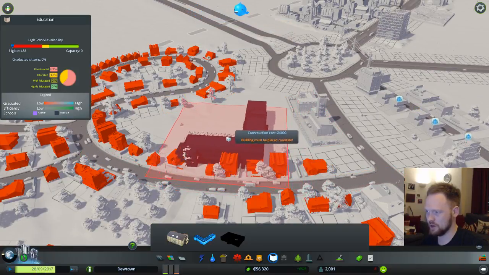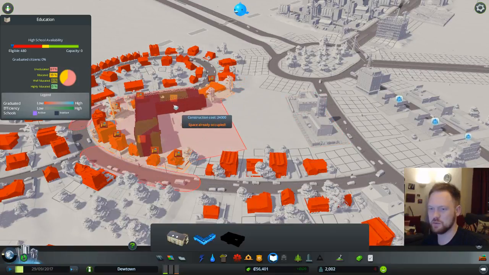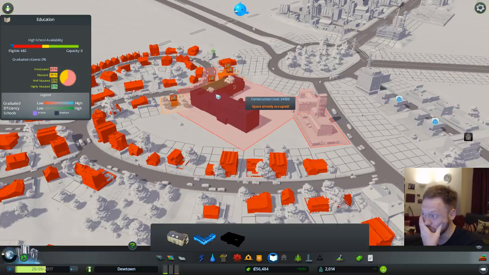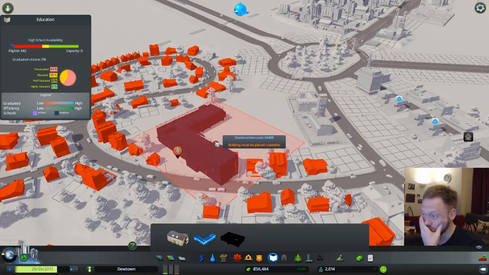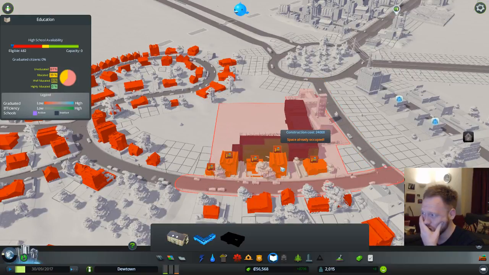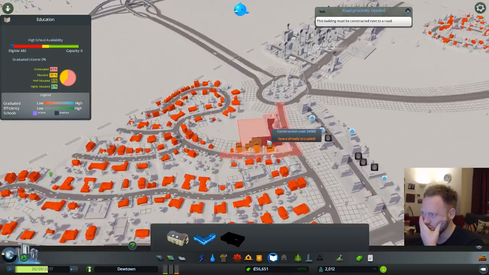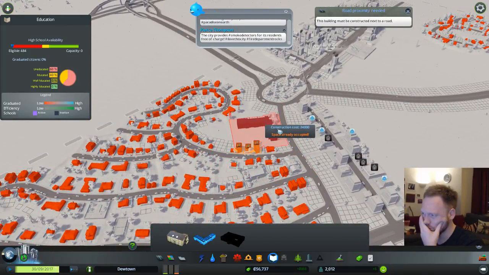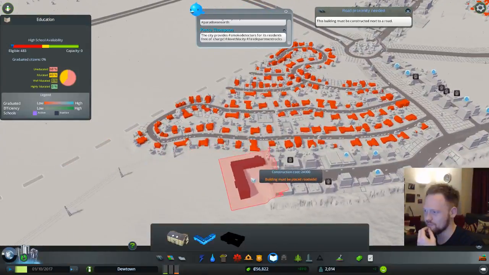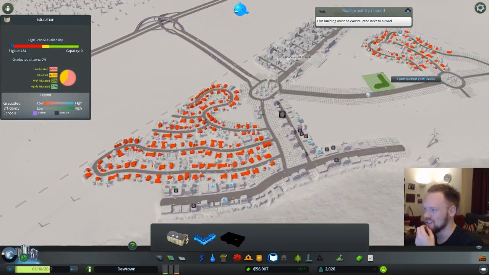Space already occupied. Is it because it's on a curve? Did I destroy all those people's houses for no reason? I think I did. Oh god, I did. I'm sorry, everybody. Oh, crap. Yeah, I didn't need to destroy that. Whoops. It's a big old whoops, isn't it?